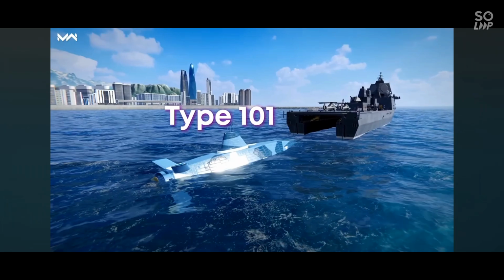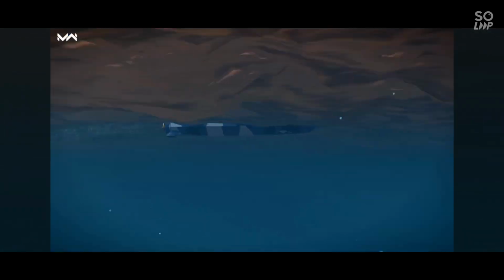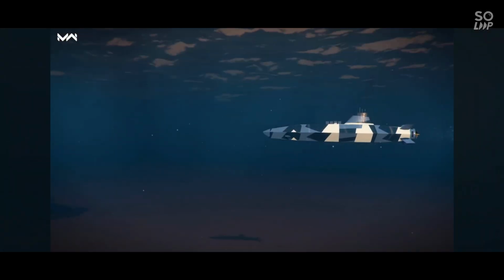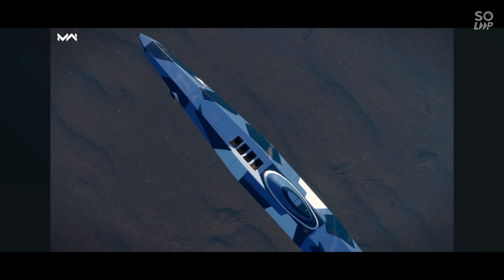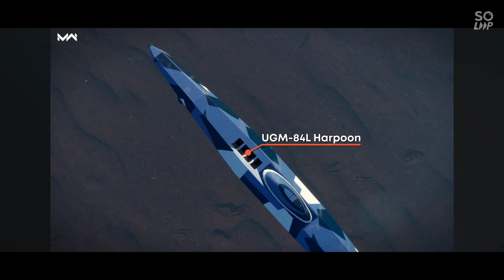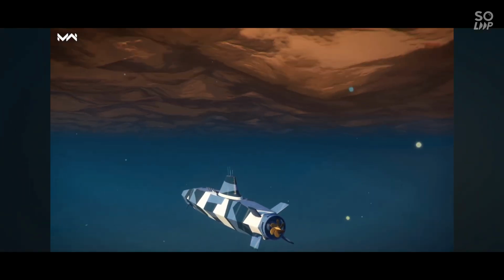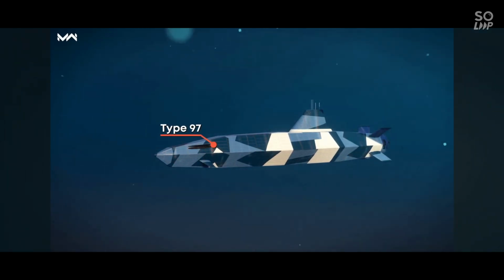The JS Katori can offer one such vehicle, the Type 101. It's basically a scaled-down submarine that can move on the water surface and submerge. The drone uses missiles and torpedoes to attack. It can launch the powerful UGM-84L Harpoon missile from underwater, and follow up with the Type 97 light torpedoes.